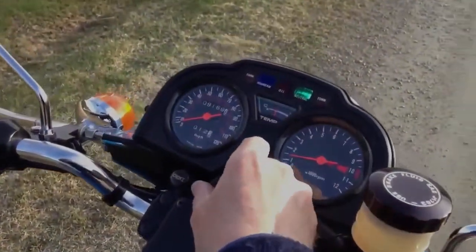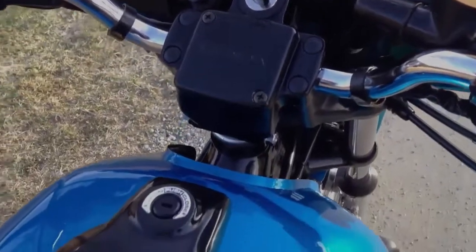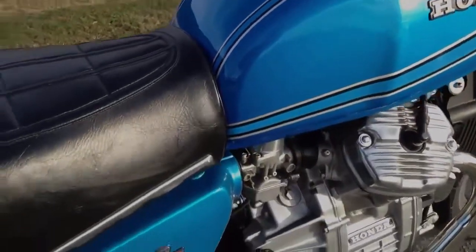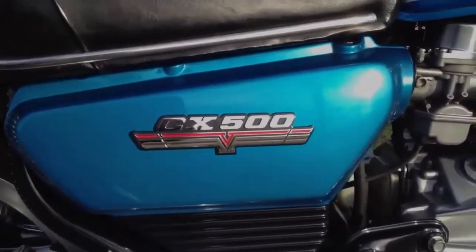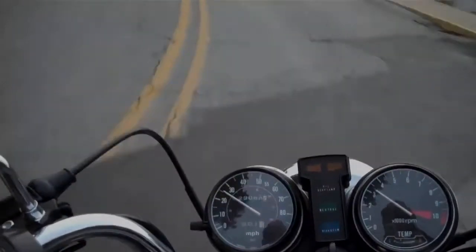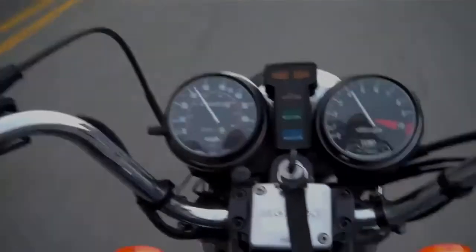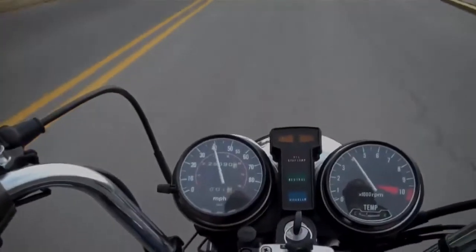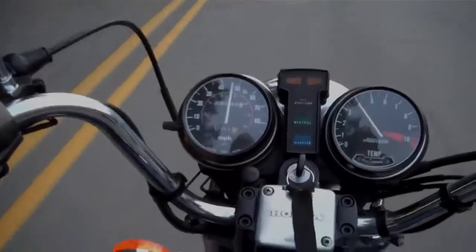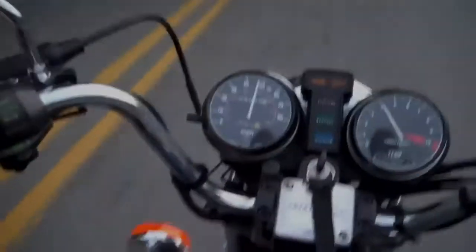Response from the press was mixed. With its huge 4.9 gal tank and big cylinders hanging out in the wind, testers found themselves less than excited about Honda's revolutionary twin. In a February 1978 review, Cycle Guide editors said, "Our first look at the machine was quite a letdown," while Cycle World singled out the CX's engine, saying it looks like an air compressor. But once they climbed on board, criticism turned to praise for the bike's smooth suspension and excellent handling. "We must consider the CX500's handling as excellent," Cycle Guide said, while Cycle's May 1978 issue praised it for its excellent ground clearance and responsiveness, calling the bike's steering wonderfully neutral and light. It seems almost to sense your desire to make slight course corrections.